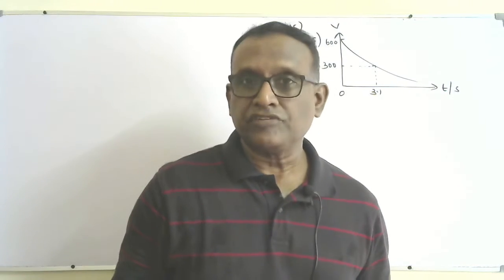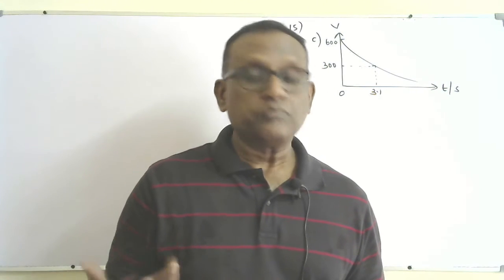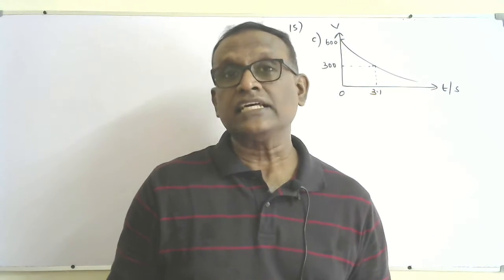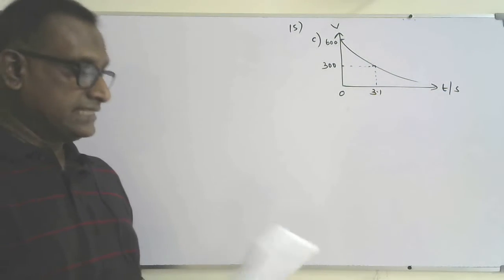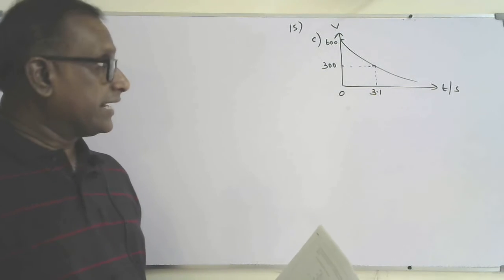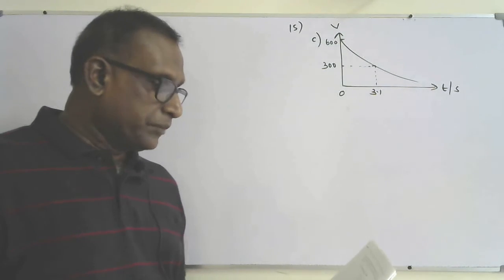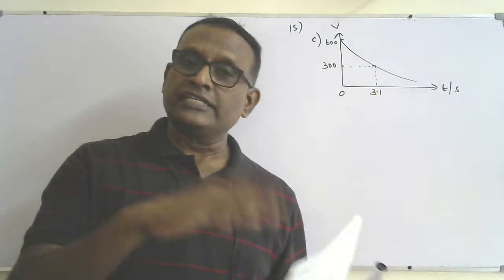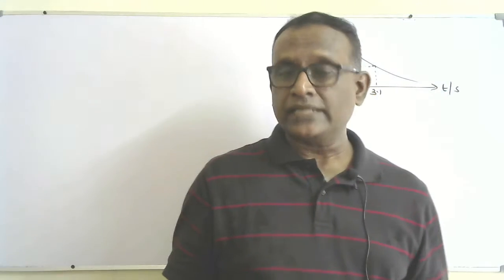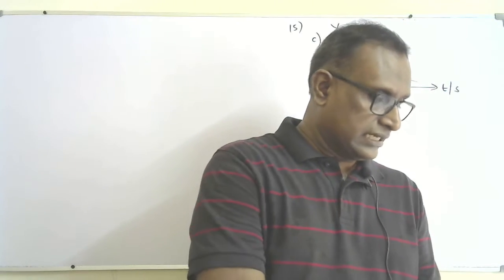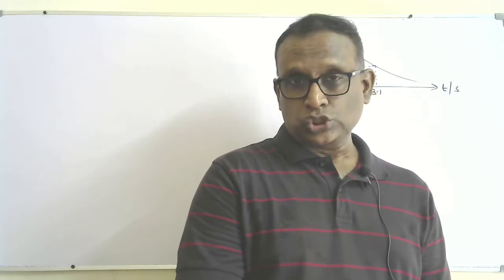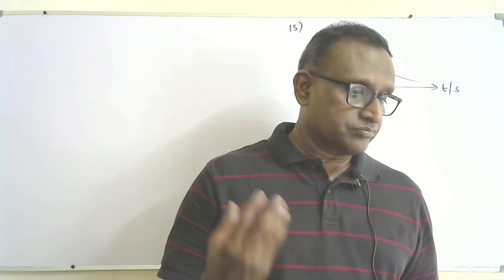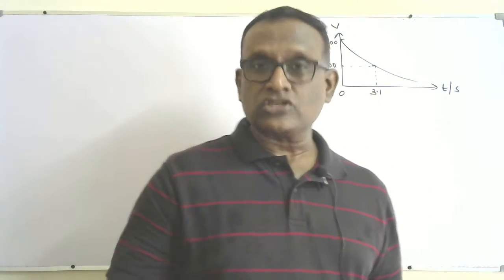Okay, so question number 15, part C. How the potential across the capacitor varies when it discharges through a resistor of 3000 ohm is given on a voltage-time graph. And the question is, determine whether the mechanical or electrical mousetrap stores the most energy. We found the amount of energy stored in the mechanical mousetrap in the first part. We got that energy as 0.47 joule. So we need to find the energy stored in this mousetrap, which consists of a capacitor.